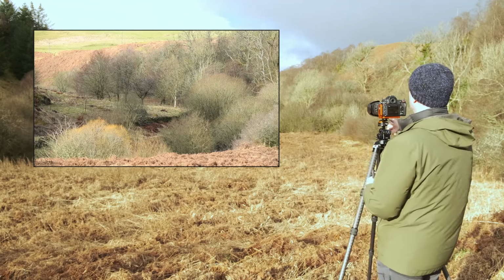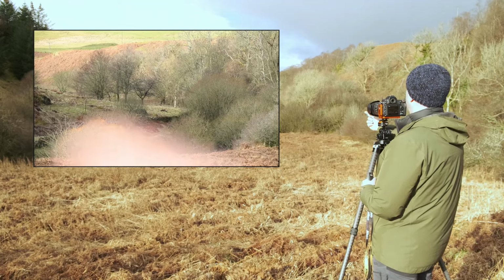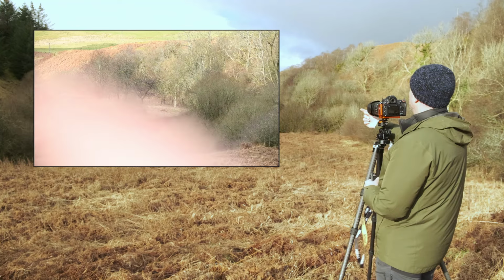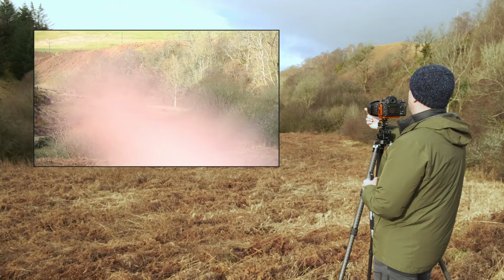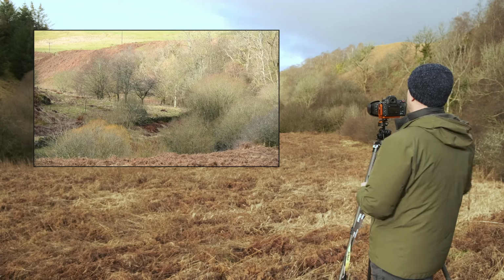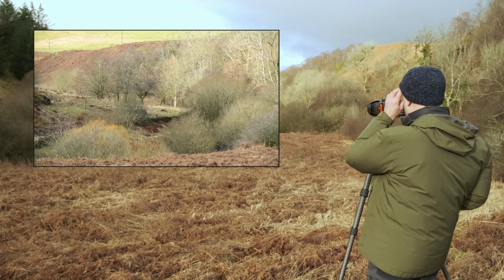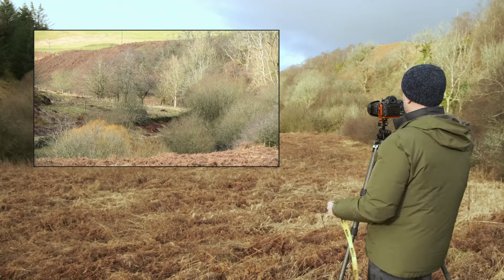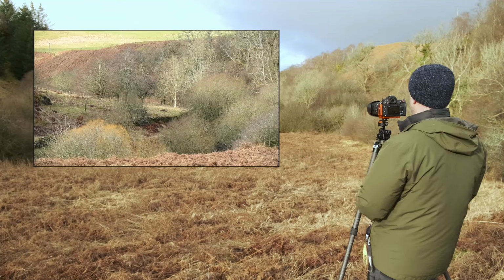But what I really like about this image is we've got this kind of zigzag starting at the bottom left corner, comes up, there's a wall that runs along the back of there, and then a fence line that runs off to the next side, and then we've got this bank of brown bracken that comes up to my top right. We've almost got this zigzag through the image, drawing your eye through. It's a lovely scene. It just depends on whether I can get that light just right. I may be able to crop out that top part of the field, although I think I'll then be cropping into those trees.